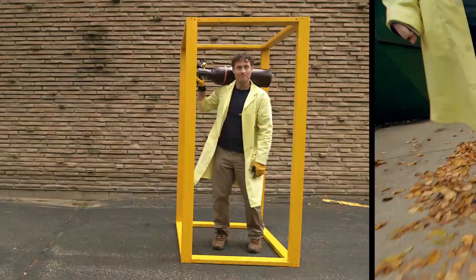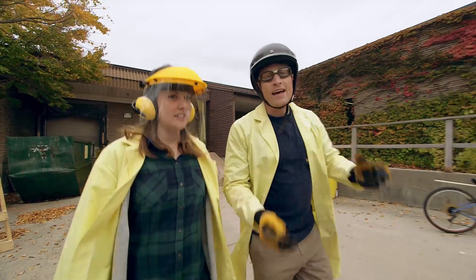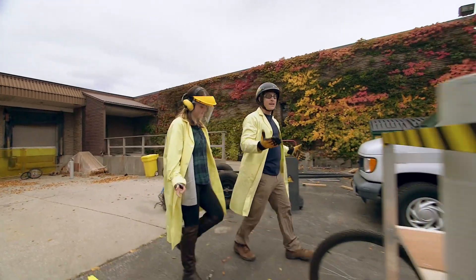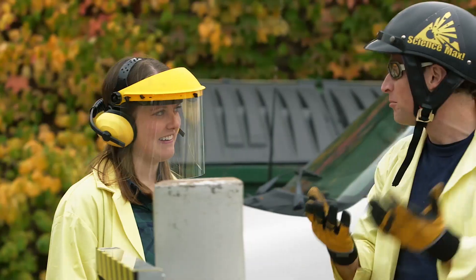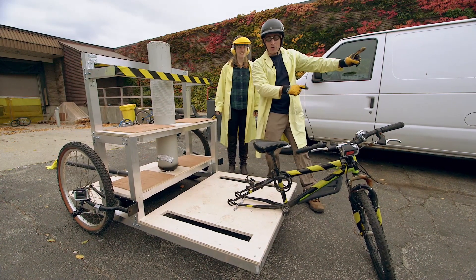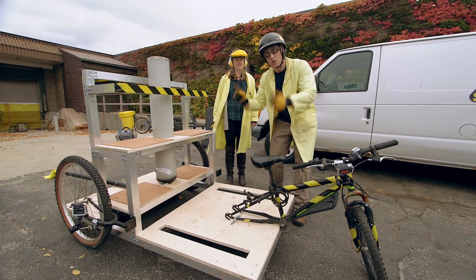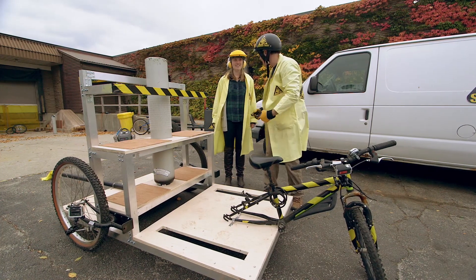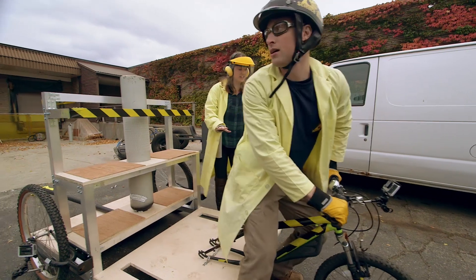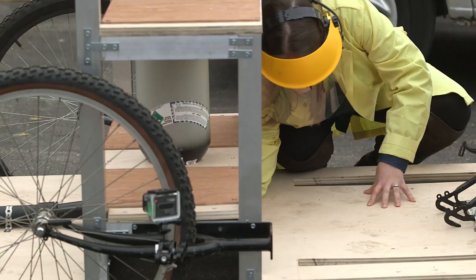Sarah and I have been hard at work and we've built the air-powered cart. We can't call it a balloon-powered cart anymore because now we've got a compressed air tank. I'm gonna sit on here, Sarah's gonna turn on the tank, and I'm gonna go. Before we do this: do not under any circumstances try this at home — we are trained professionals. Okay, I'm ready. High five first. Before I turn the tank on, make sure your feet are down and the brakes are on. Don't take them off till I say go.